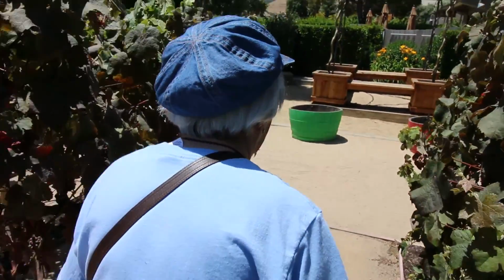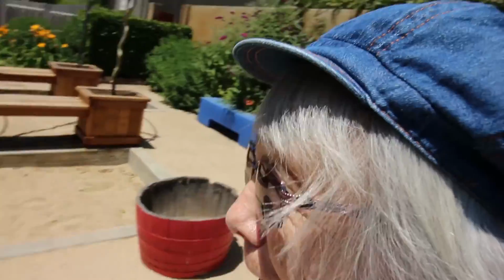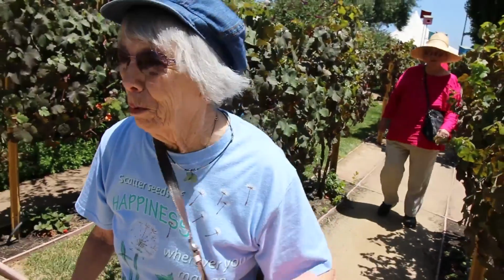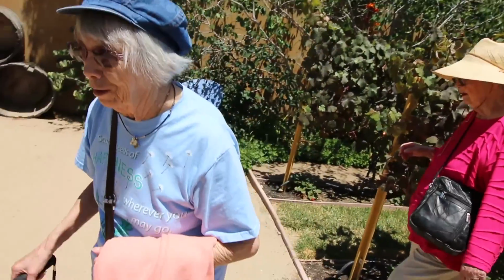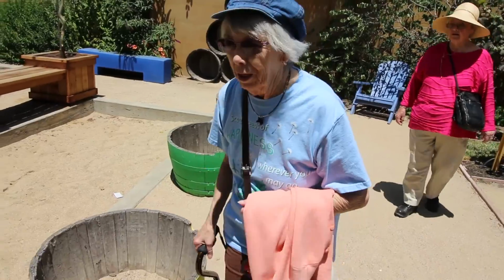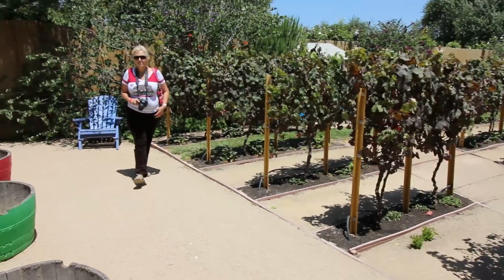What's on your shirt? What does your shirt represent? Spread a little sunshine. Sunshine and happiness? Yeah. Let's see what it says. Well, yeah, let's spread a little happiness, but bah humbug, man. Bah humbug. You gotta change that tone. Well, I wear that so that they can just read it and then I don't have to say anything. Why don't you take one off and take a bite of it and see if it tastes like grape? Keep your mouth shut. No, thank you. Huh? We'll pass on that. Your mind's made up. Okay. I'm a sunflower. How do you feel about that, darling?